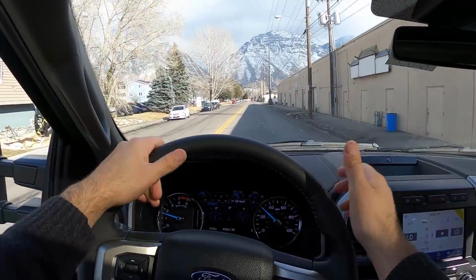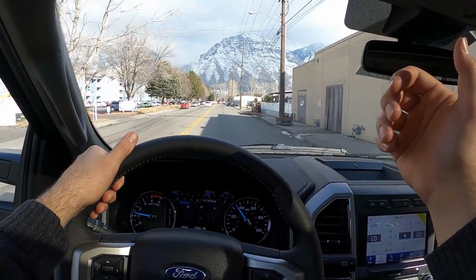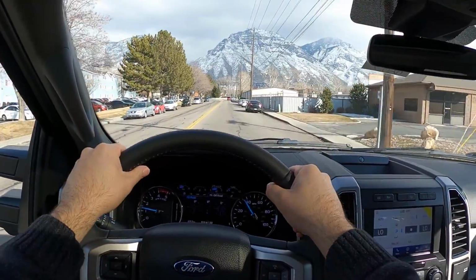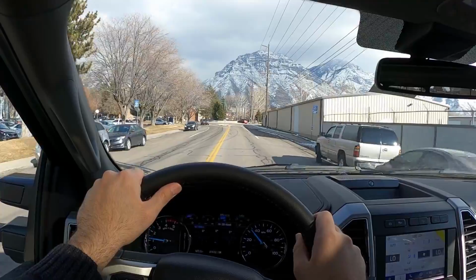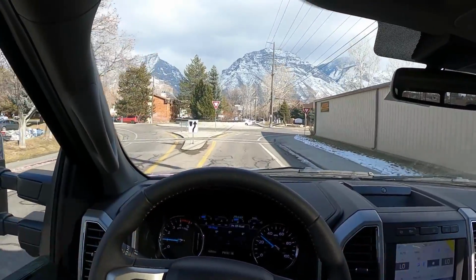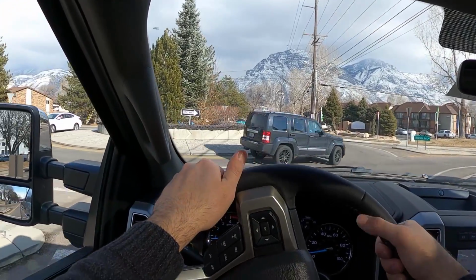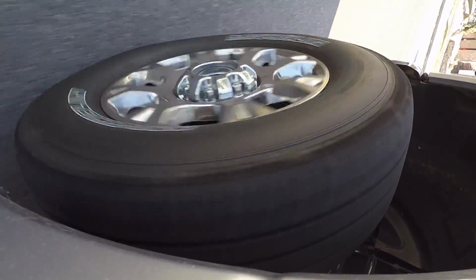But let's sum things up here. If you're looking for a heavy duty truck and you want something that's just absolutely crazy with torque figures, yep, the Ford is winning right now. But this Lariat short box is probably going to be the most common configuration that people are going to research, just because the short bed is large enough. I mean, it's over 6 feet long, and so it still has a decent amount of practicality, but it's not crazy to maneuver like the long bed.